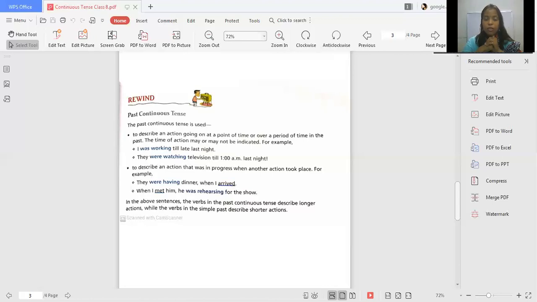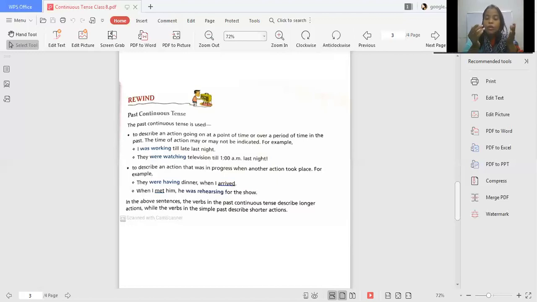That means when I arrived, when I reached their house, I found that they were having their dinner. Right. So here you see, I'm having two things. I'm having past continuous as in were having, that is one action which is in progress, and the other action is what? That I arrived at their house.